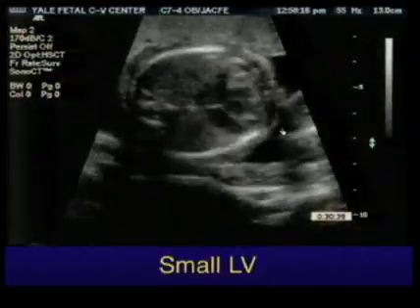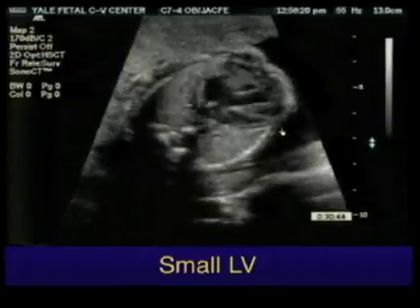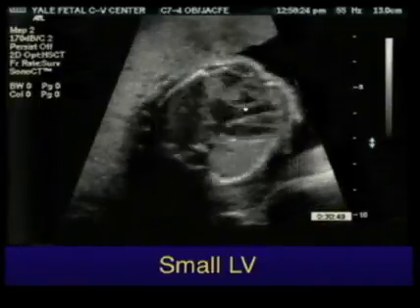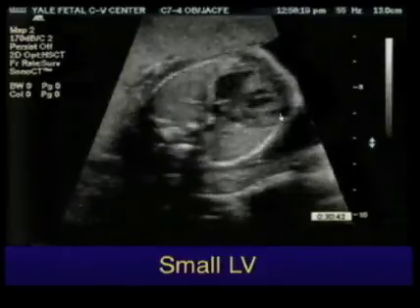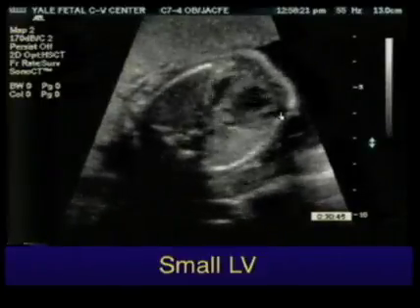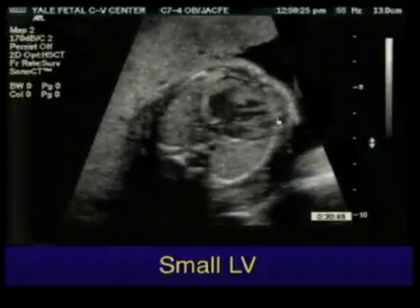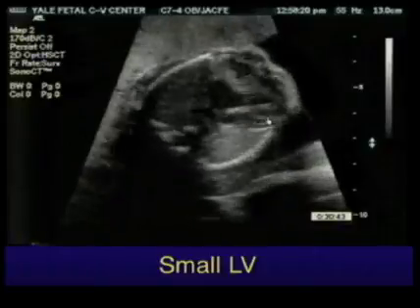Here's another fetus with a small left ventricle, again due to a left ventricular outflow tract obstruction. Key points on this particular image, besides the disproportion in sizes, is to note that the left ventricle goes all the way to the apex of the heart and is contracting well. So there's still a chance that this will be a fetus that can have a two-ventricle repair after birth. It has not developed scarring down of the left ventricular chamber.